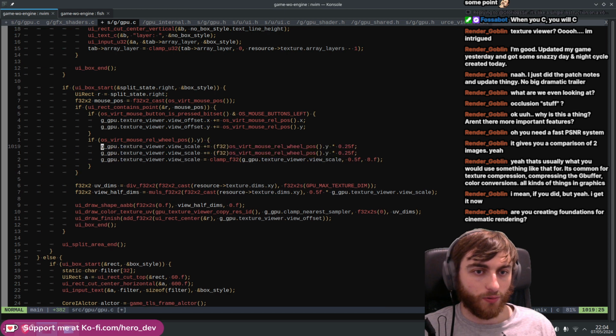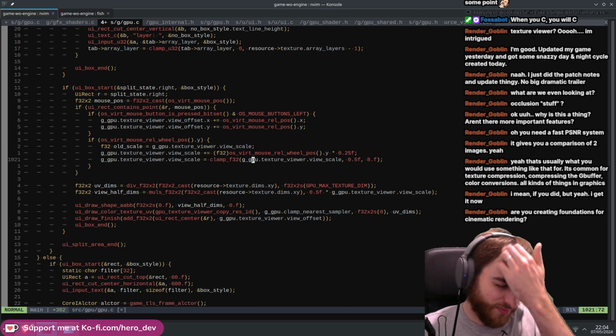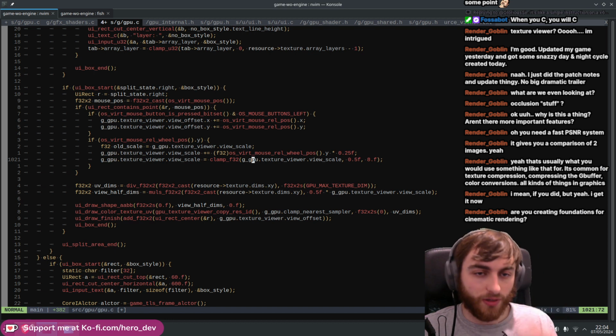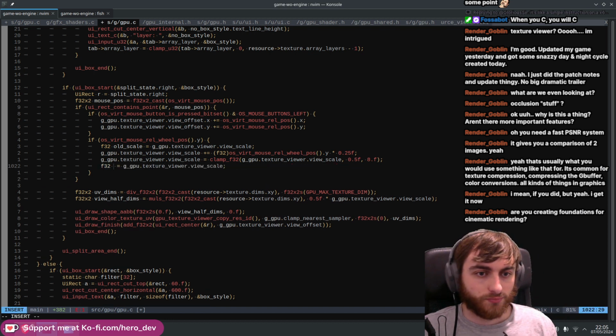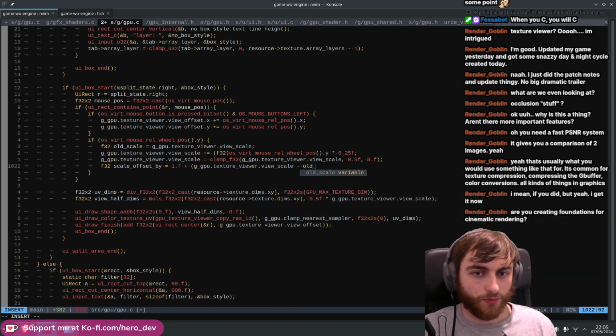You need to get the old scale, and you need to do a scale diff. And then you need to offset it by scale offset by, so it'll be 1 plus going towards the new scale from the old scale.